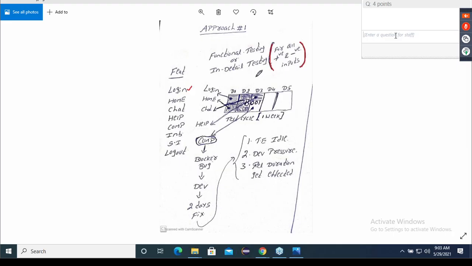Which type of testing am I doing now? Build was installed in the test server. Perfect, I started doing the functionality testing on the login module. In the login module, we will have username, password, OK button, cancel button, and forgot password link.